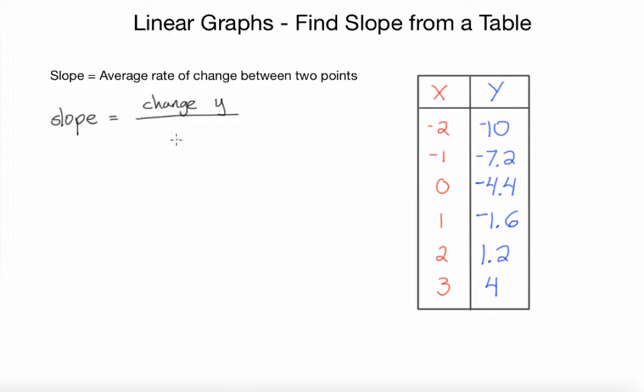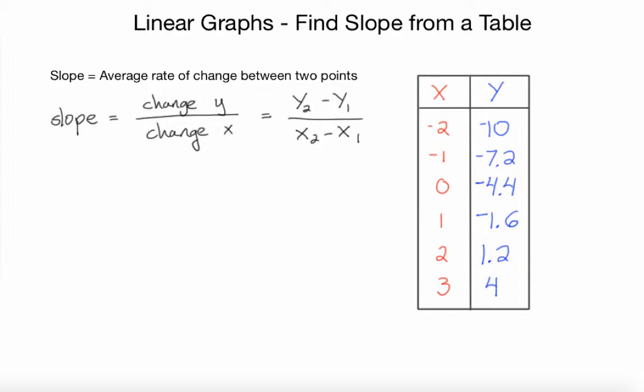change in y, divided by the change in x. So again, that's another way to find rate. How much am I changing on my two different things? And when I divide them, that gives me my average rate of change. Another way to think about change is the difference between the y values of 2 points. If I subtract my y values, that tells me how much change happened in the y values. And if I subtract the x values, that's how much change happened in the x values. So there's different ways of understanding what the slope is.